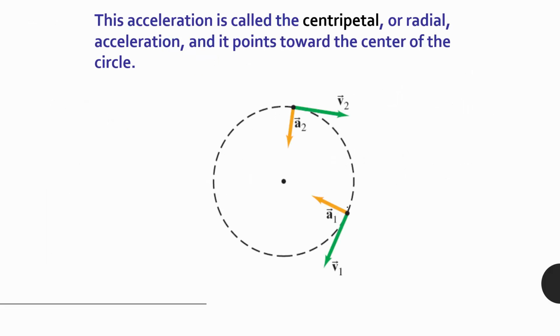So as you go around the circle, that acceleration is always toward the middle, just like the force was always toward the middle. And that is why you go in a circle, because you're accelerating toward the center of the circle. Now, if we want to look at some examples, first we'll just look at some qualitative examples of things going in circles.